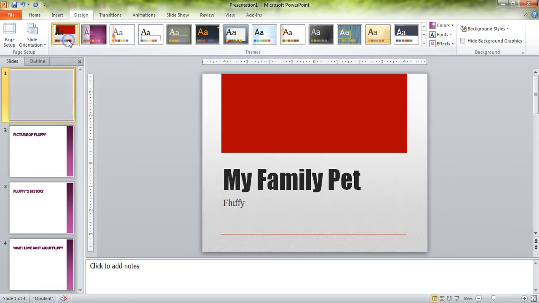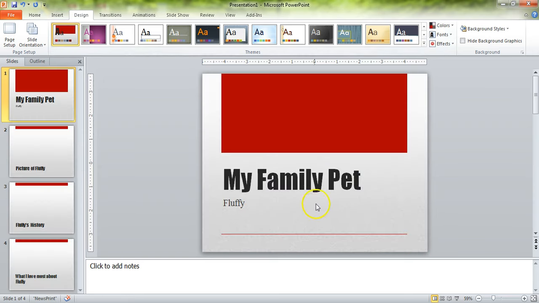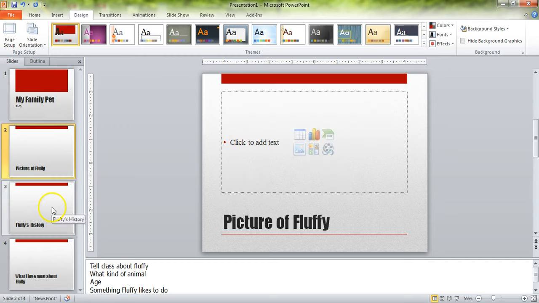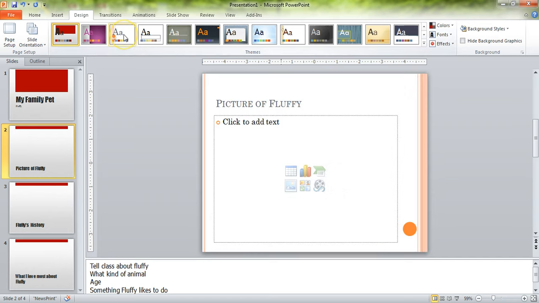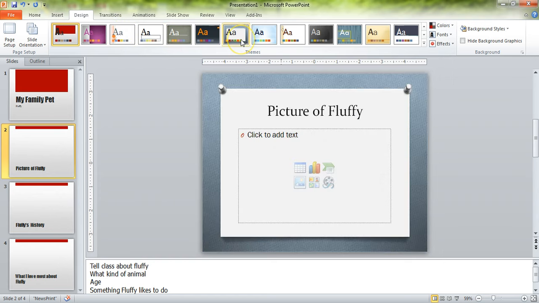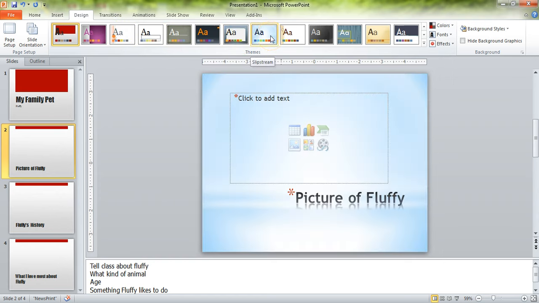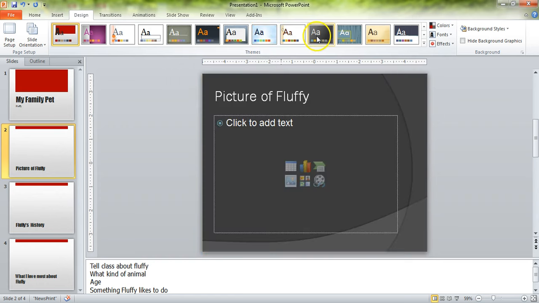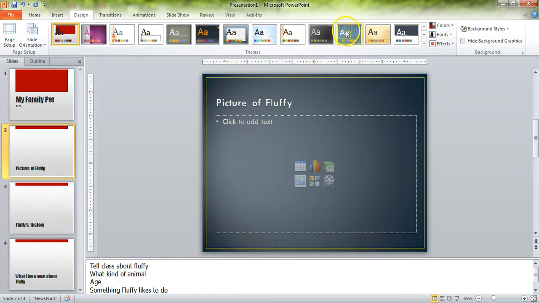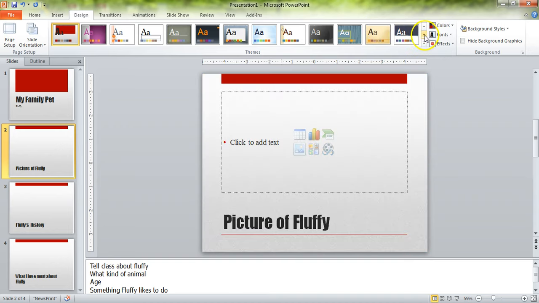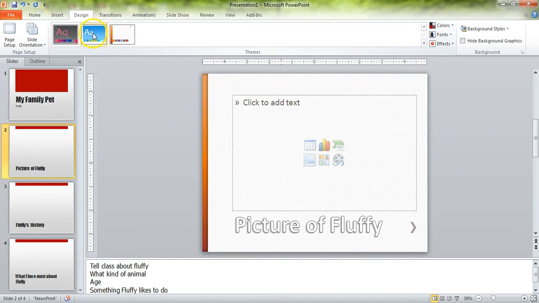So let's pick a new one. So you can see how much changing the template will change the overall look of the entire thing. This one here, it has a picture of Fluffy and the content is above it. If you had a picture formatted there, it might totally mess up what you have planned. You can see different formats of what it might look like if you change there. Some of them have the fonts at the bottom, or the title at the bottom, title at the top. Some of them have even the titles at the sides.